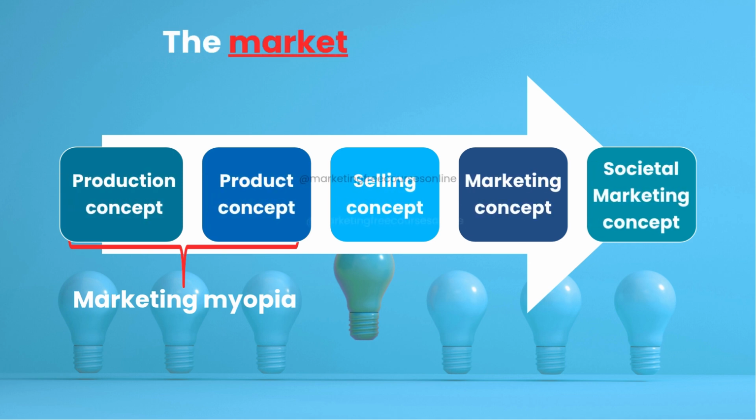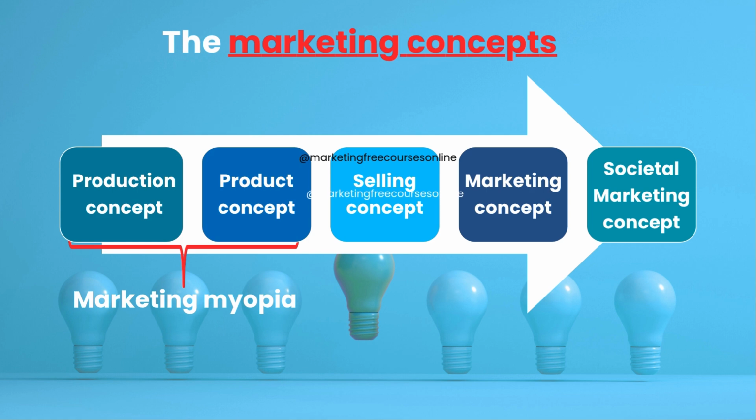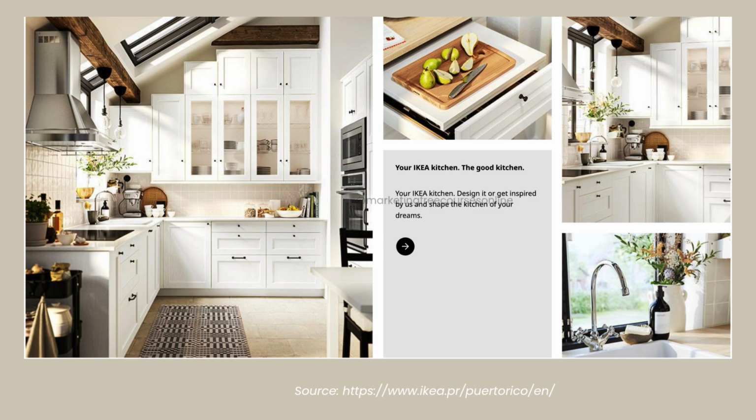First, marketing brings the marketing concept to the table. This is the big idea that says a company's success comes from building strong relationships with customers by delivering better value than competitors. Picture IKEA's mission to offer affordable, stylish furniture. Their marketers focus on what budget-conscious shoppers want: great design at low prices.